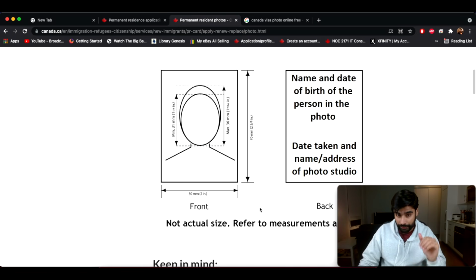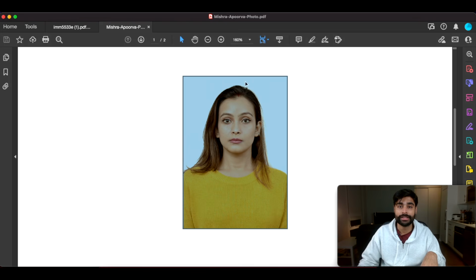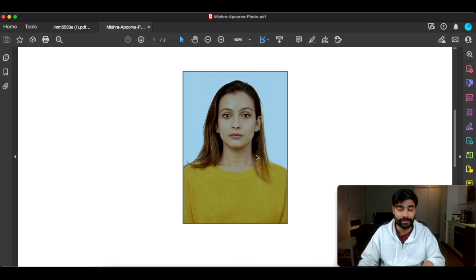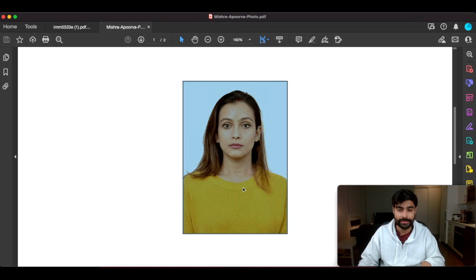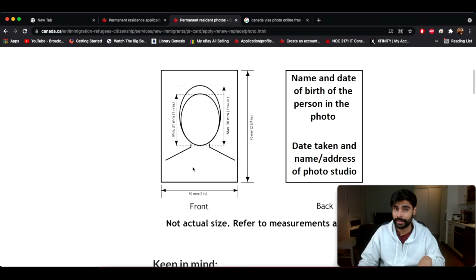And if it scales it up or down, its size is not going to stay consistent. Right now, if you see, I've opened this in Adobe PDF and I've combined the two pages, and it's at 160% zoom. While this is a good file, it's within 4 megabytes and it's ready to upload, the physical dimensions don't really agree with the dimensions that are mentioned here.